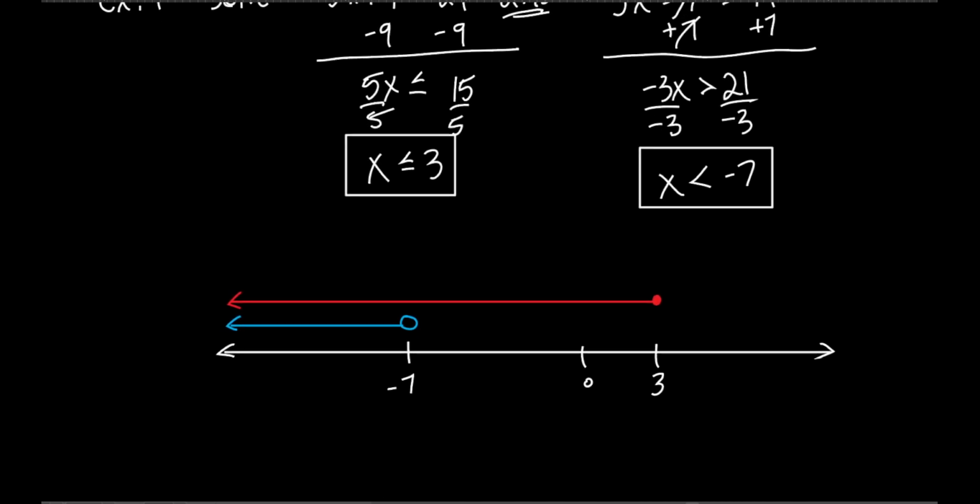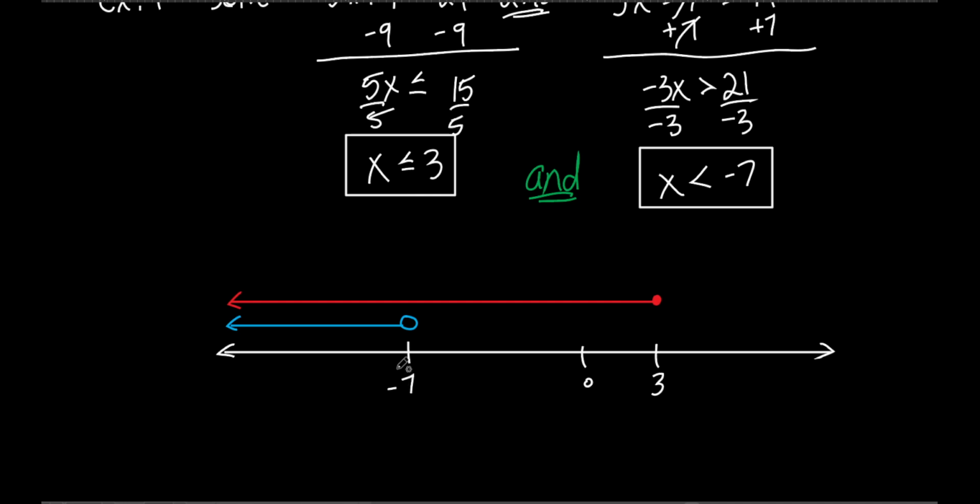And I'm going to do that in a different color. We'll do that in green. Okay? So, look what numbers they have in common. What about the numbers between -7 and 3? Are they in common with both of them? No. So the and, I'm going to put and right there. So they would not be included. Where does it begin where they overlap each other? At the -7. That's correct.